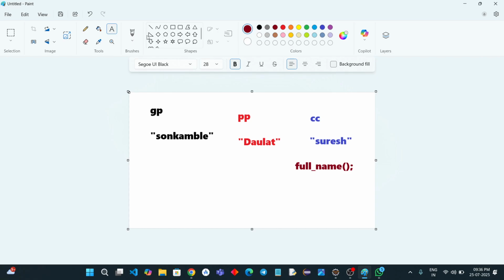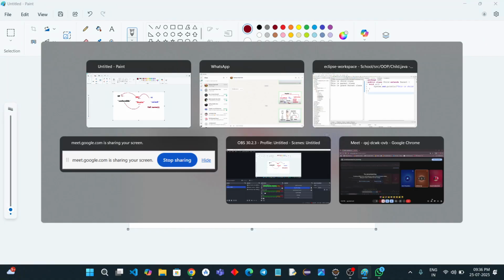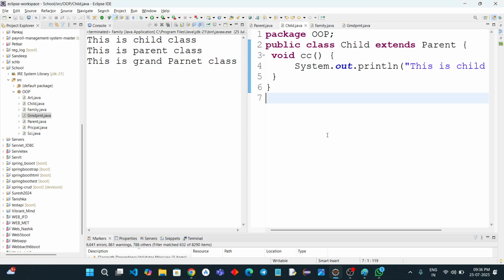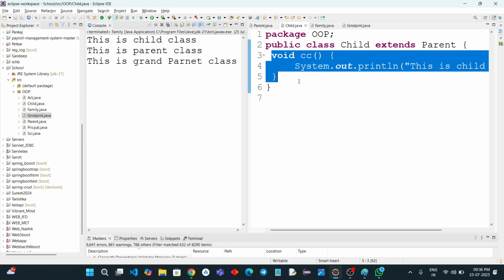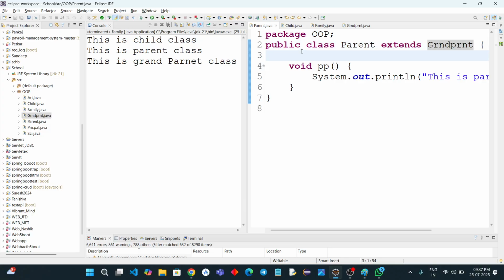You know the concept of multi-level inheritance. In that case, what happens? The child is extending the parent, and the parent is extending the grandparent. So the surname is now available to the parent, and both these things are now available to the child. But you need to develop this. If you can call some functions, that is possible, or else you can also use variables. It is not only related to functions.